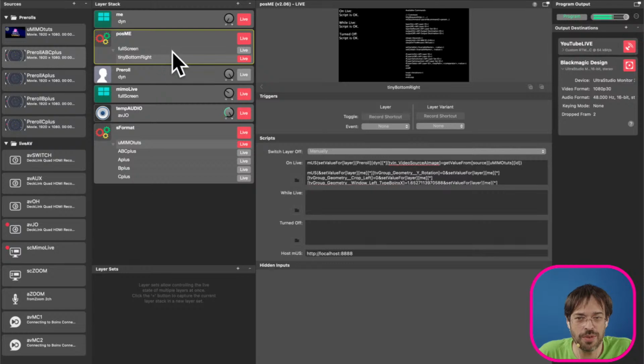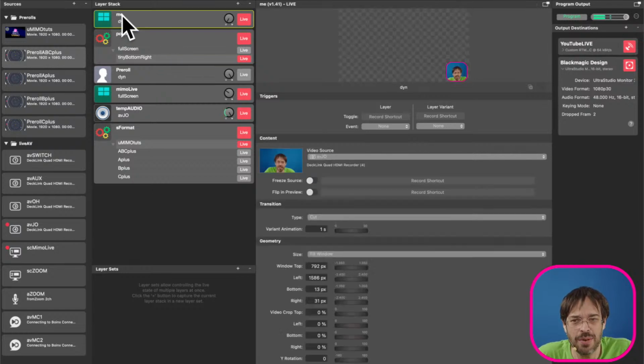So what do we have now? Now we have here one position which is changing by clicking on values. And what I also want for the position me is that it's not only me, it's always the host.